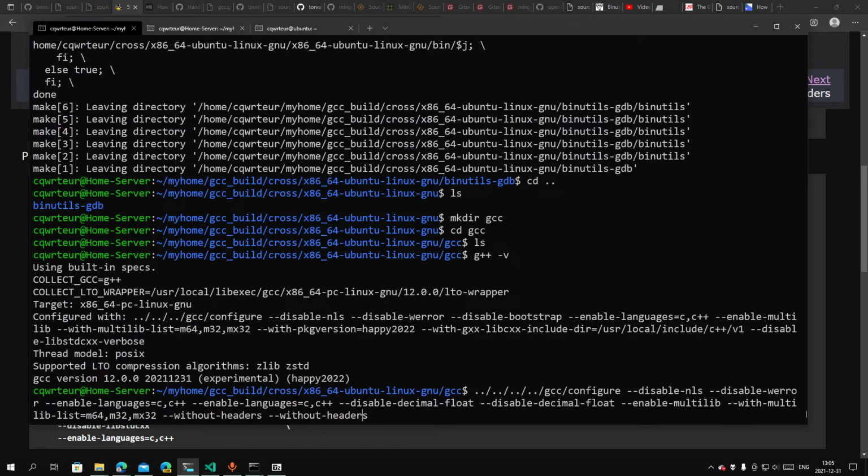Then we get the okay. I enable that again twice. We don't do that. We'll put a target. Okay, we put a target here. We put a target with x86_64 Ubuntu Linux GNU prefix, cross. Right, just like we did before.